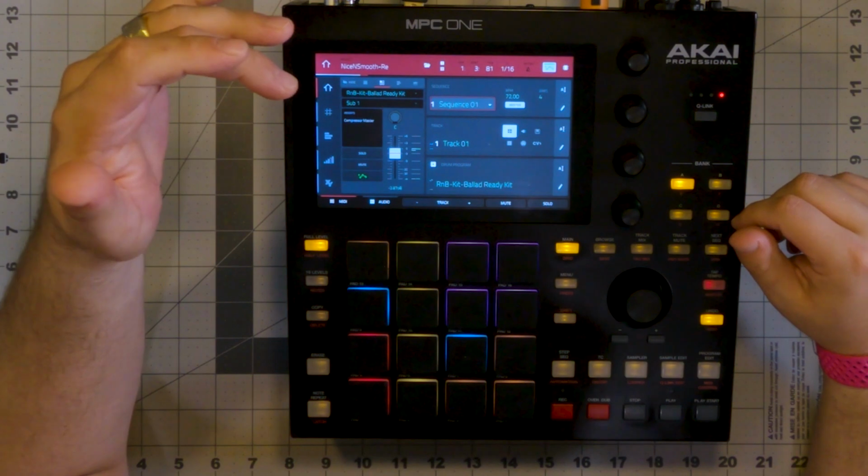You can see how that's pretty nice. Now that we have our project level Q-Link set up, there's a few things you can do. Obviously, I've shown you that you can do performance on this. You can just play around with your song. But another nice thing is if you go here, you can see I have a 4-bar loop.